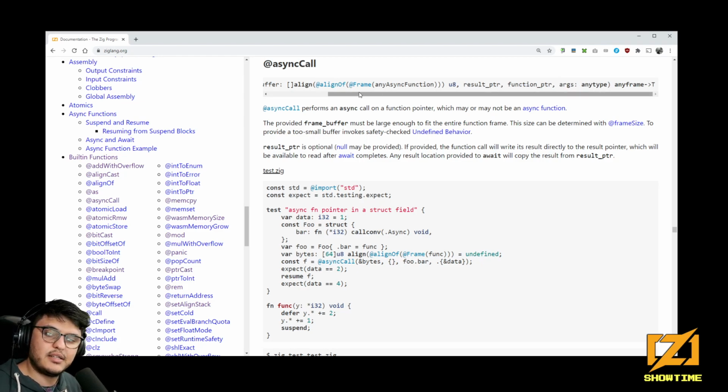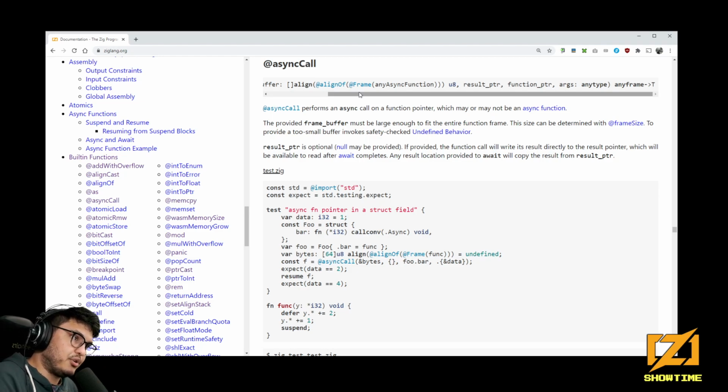It's not here, it's in another section, but there's also the normal @call, which just performs a function call. Sometimes you have your arguments in some kind of list, which might be a Zig tuple. You have your arguments in a list, and you have your function, and you want to call that function with those arguments. Normally you would just write the function, open parentheses, arguments, but you have them in a list. So you need this little bit of metaprogramming that allows you to say, please do a function call with this list of arguments. And that's what @call gives you.